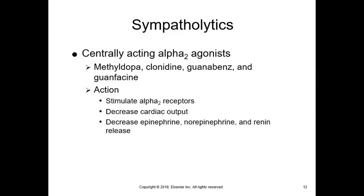In high doses, clonidine can cause sodium and water retention, so frequently you'll see it administered with a diuretic. Clonidine is available in a transdermal preparation that provides 7-day duration of action. So it's important when you see someone with a patch on that you know what the patch is and how often it needs changed, right? Because clonidine patch is a 7-day patch. It's not something that's changed daily or removed at night or anything of that sort. Transdermal patches are replaced every 7 days and may be left on while bathing. Skin irritation may occur.